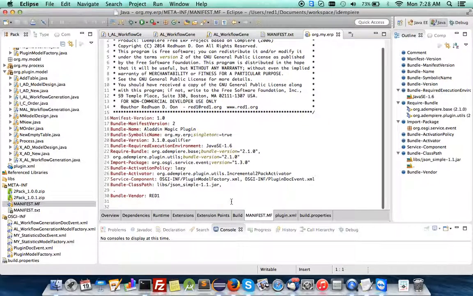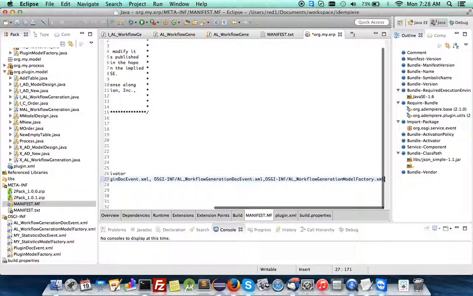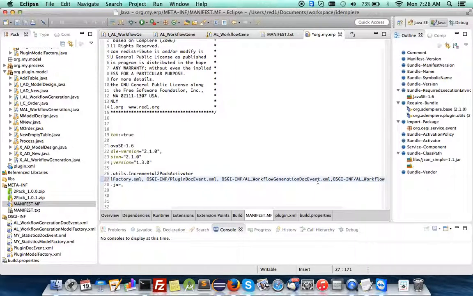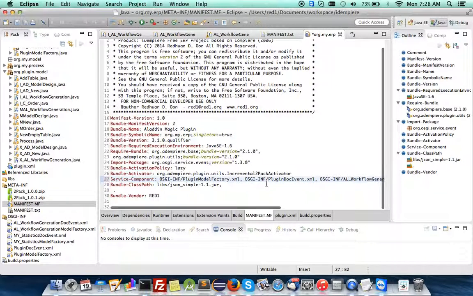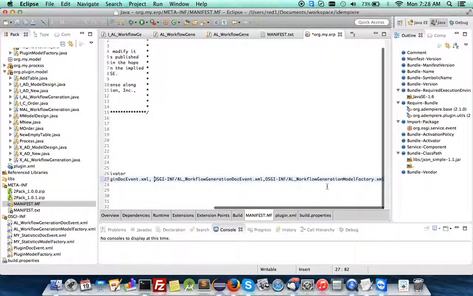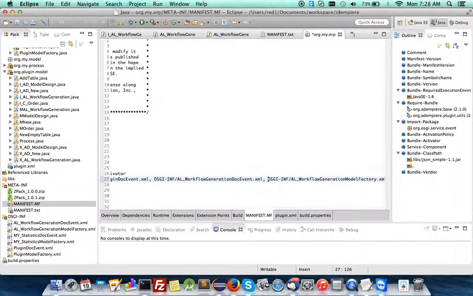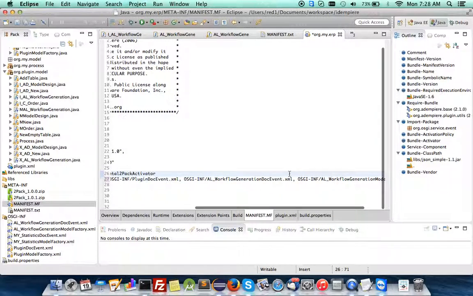If you go to the manifest, you see the previous stuff, and you can add this there, no problem. Not sure they can go over here. It does not seem to be, so I just leave it that way. All right, then we will restart it and see it work.